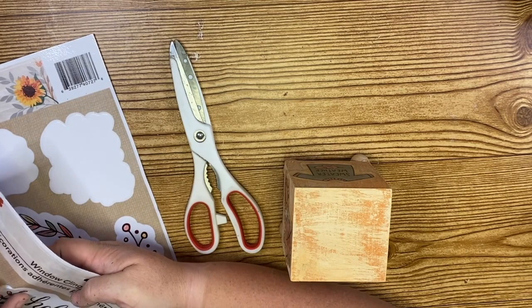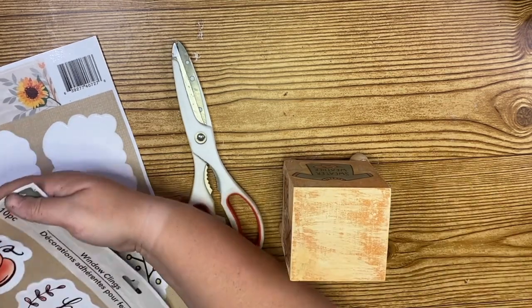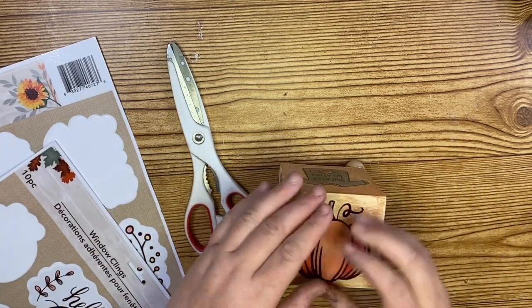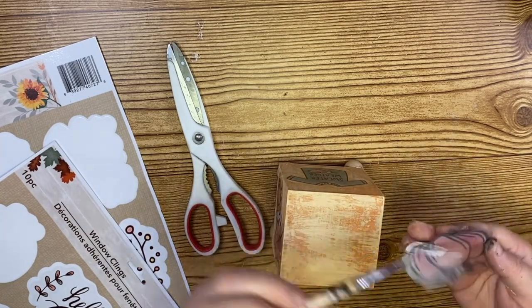So we're going to add this last window cling up here on the top, and I kind of play around. I wanted to put the words, but I didn't really like how it fit, so I decided to use this pumpkin, and once I get the pumpkin glued on, then this project is complete.